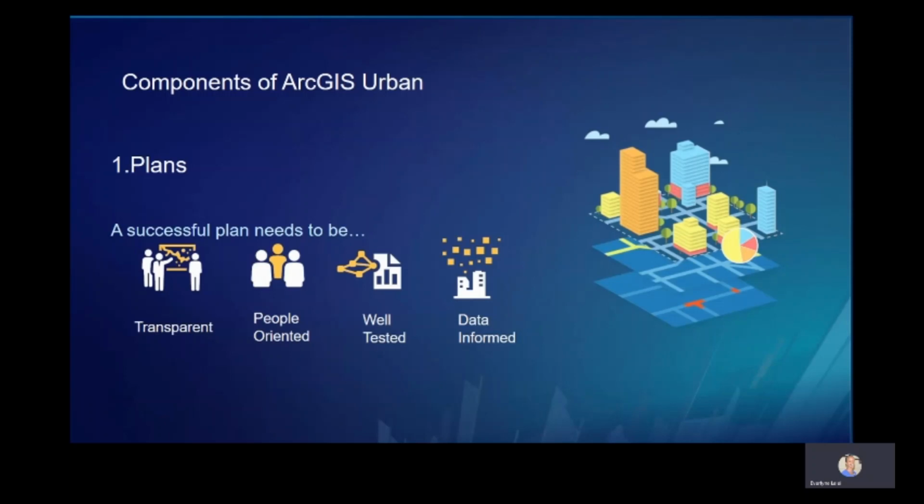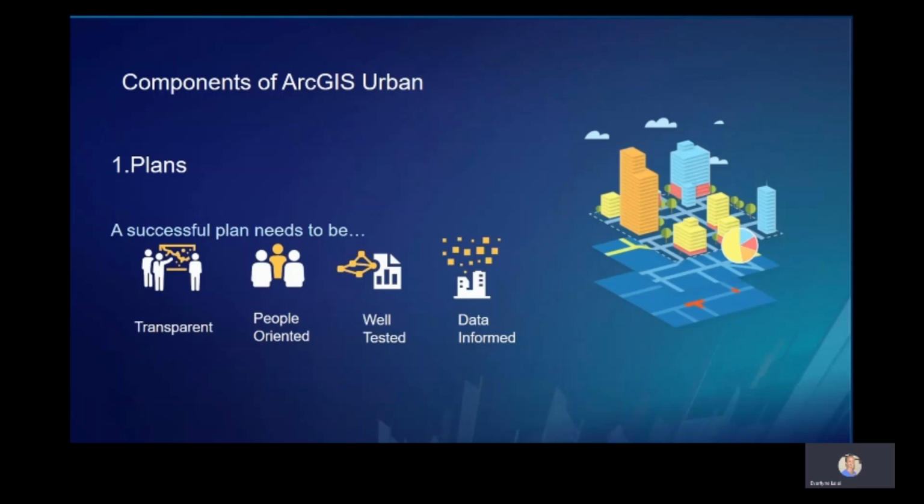So the first component are the plans. Of course, when you're preparing your plans, we have different types of plans at different scales. So if you're doing, say, a county spatial plan, or a municipal or urban area plan, or a neighborhood plan, you can actually author your plans from here. And this also allows you to have your plan in 3-dimension.